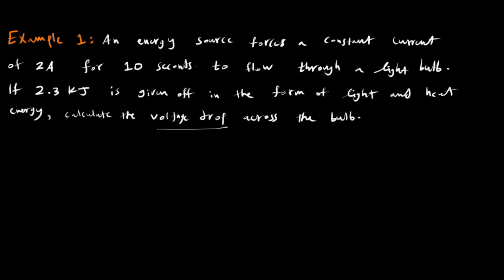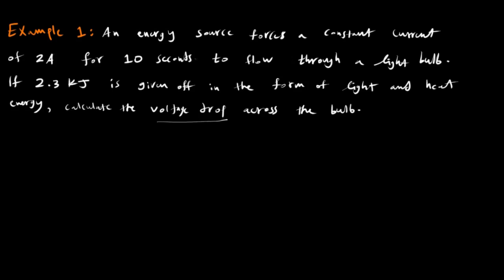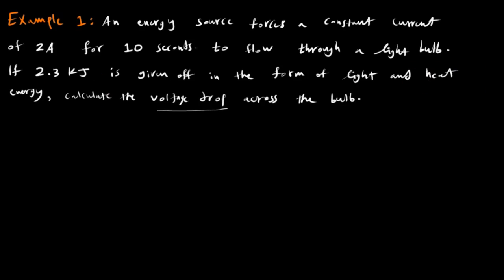The first thing I would do on a test or anything like that, if I want to solve this problem, is to write out what I'm given. So the first thing I'll write is that we have a current I equal to 2 amps. So those are the givens, a systematic way to solve these problems. So 2 amps, and the time that's going by, the delta t, is 10 seconds.